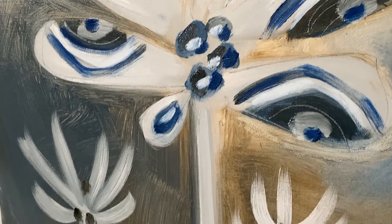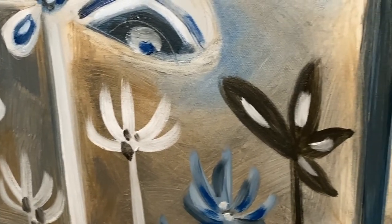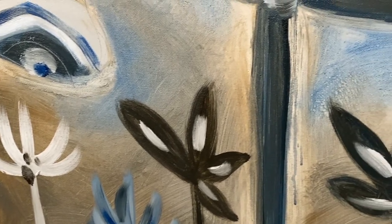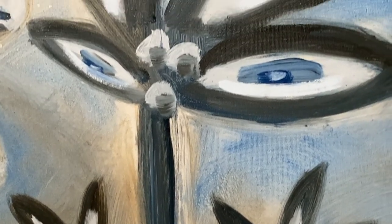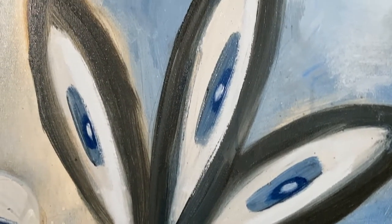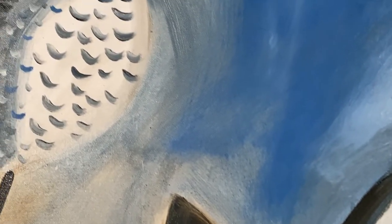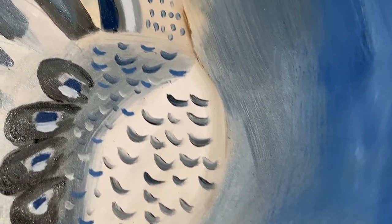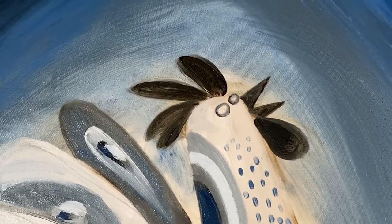Much of my work, I strive to have a very looseness in it, yet tight when it comes to the actual patterns in the line work. The color palette evolved by basically, I wanted to do something very subdued, not too over the top. And I just do have an affinity for blues and browns, I must say, I do.